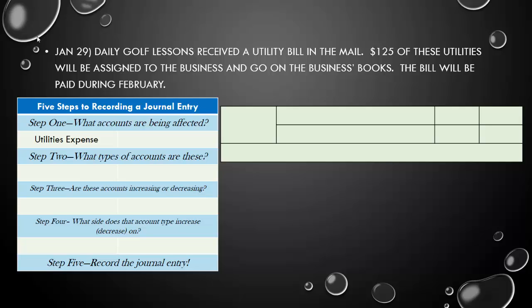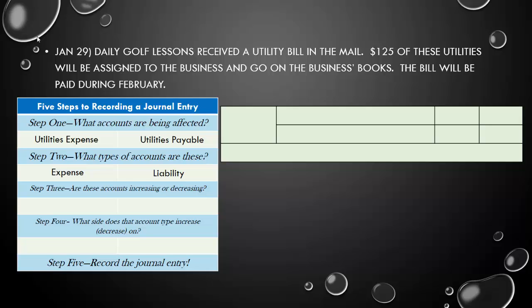We owe something. We owe our utility company money for the utilities that we used during January. I book this as its own separate liability called utilities payable because it's something that's going to happen every month. We're probably going to have utilities payable on our books constantly. I like to have it as a separate account just so I know how much I owe specifically for utilities. Utilities expense is an expense account. Utilities payable ends in the word payable, which automatically means that it's a liability. Expense accounts track how much you've spent on one given thing over a period of time.